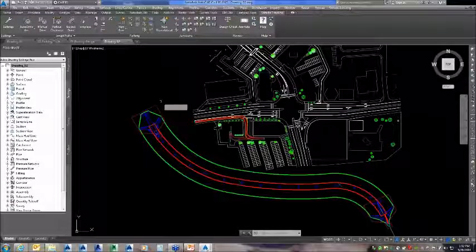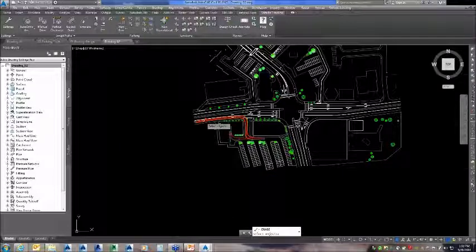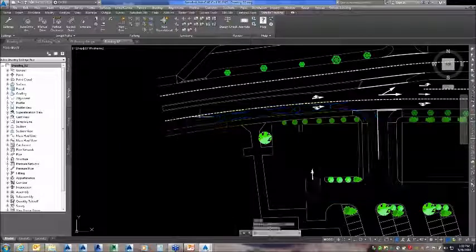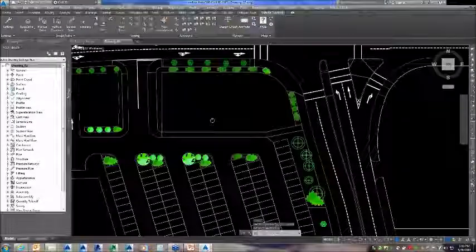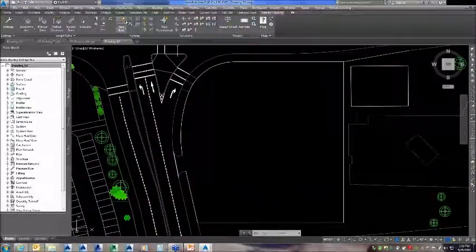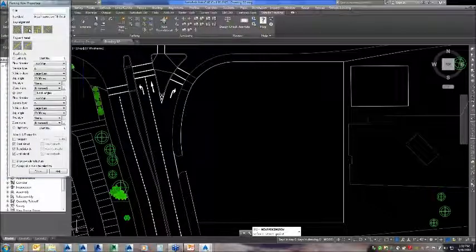Now as I move on here, so again, that's just one of the pieces of the pie in reference to Autodesk Vehicle Tracking. Also, because a lot of users make reference to AutoTurn, we also have the ability for parking lots. So something pretty straightforward. I'm going to create a new row. I have the ability to select my bay alignments and my bay details.